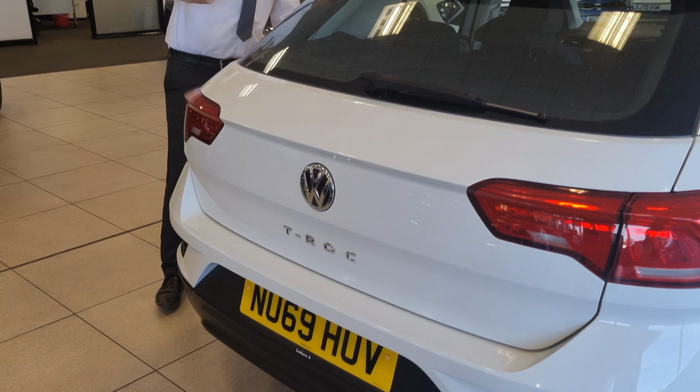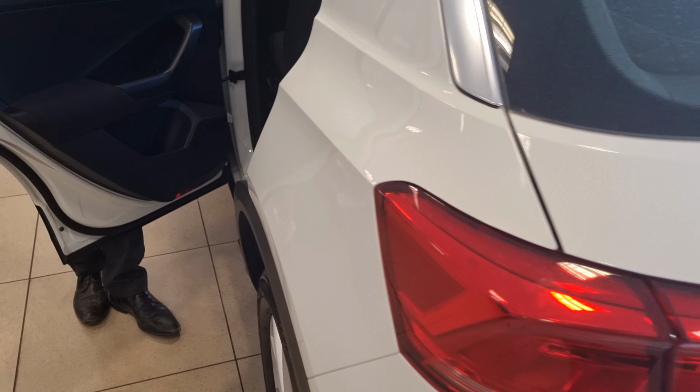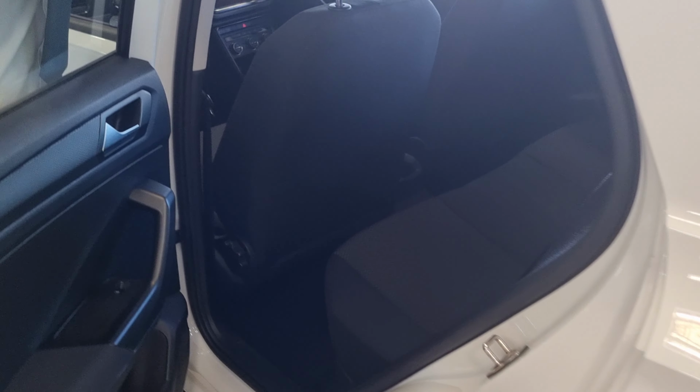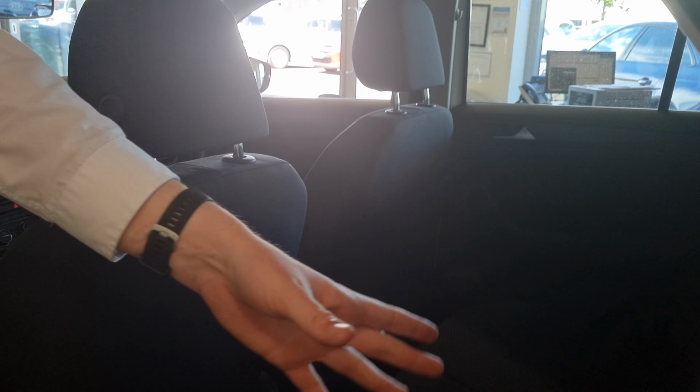So inside the back of the car, you've got, again, the cloth seats. You've got plenty of space for three passengers. You've got your two sets of Isofix points for the kids' seats. You can lock them in nice and secure. Definitely get three adults sat comfortably in the back of here. But, you know, I had that seat set to where I would be comfortable driving. Just see how much leg room's left in there. You know, you're not having to have knees banging against the back of chairs, anything like that.